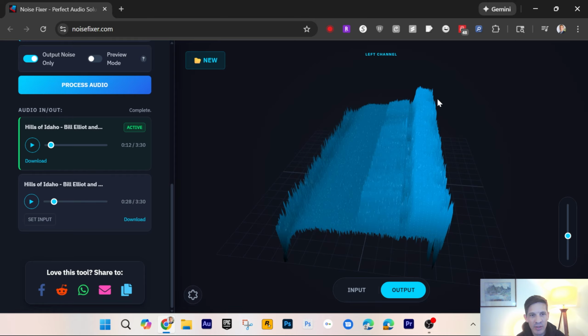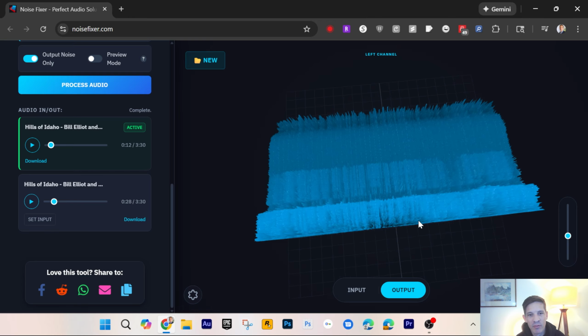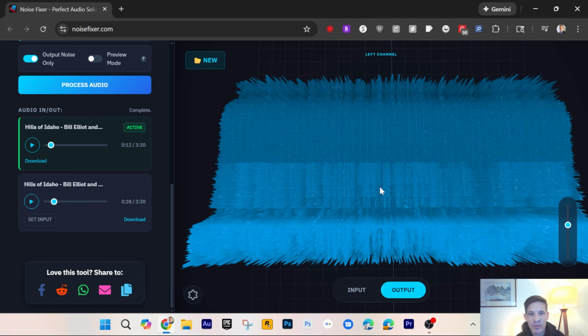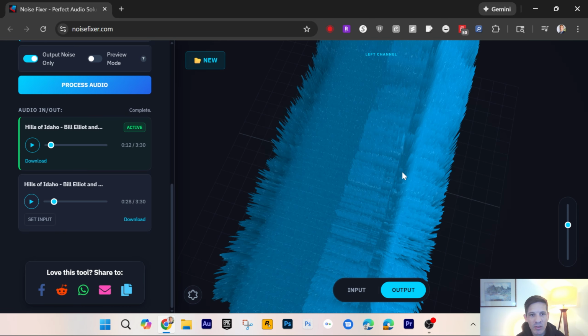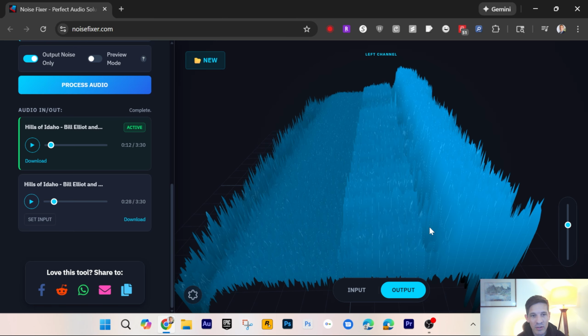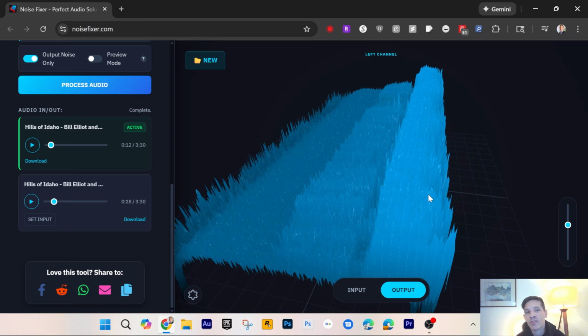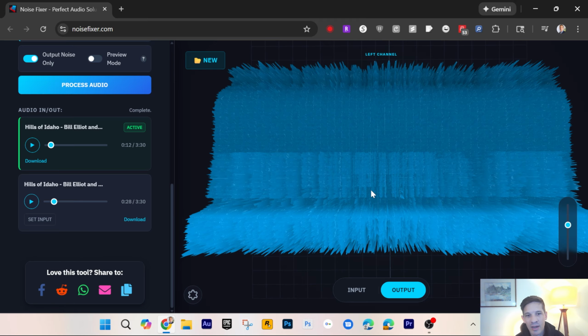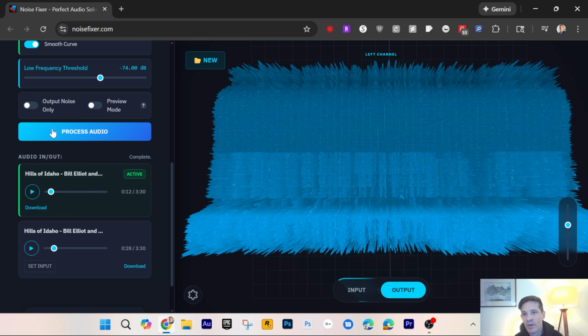But if you see here on the right-hand side of the spectrogram, or on the bottom side, if I orient it this way, I am pulling out more than just this base noise floor. And so that's what's interesting about a 3D spectrogram, is that even though I'm pulling out more audio than what we would normally anticipate as the noise floor, we're still not pulling out too much. And so that's why this type of tool is so much more powerful than looking at audio any other way. Even though we're pulling out more than we would think, we're still left with a piece of audio that sounds good. So let's go ahead and process that.